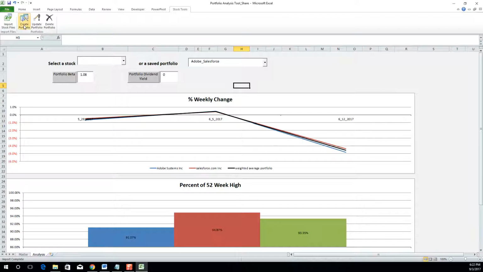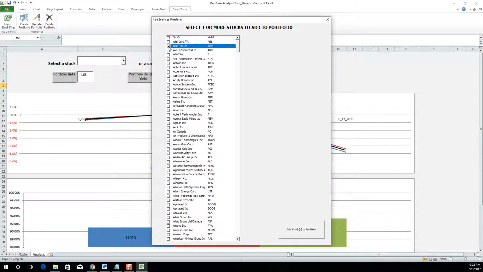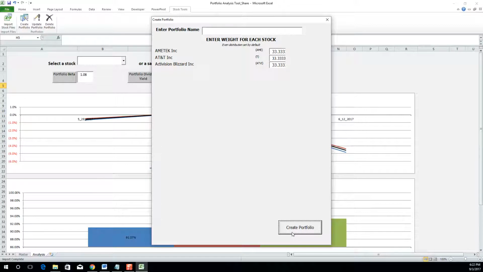I wanted to show you another issue here, which is that when you have 3 stocks in a portfolio and you're looking for the even distribution, one of the numbers is going to have to be larger. So we've accomplished this by, you can see that it's all 3s for the first 2 stocks, but the very last stock in situations like this, the least significant digit here will be increased by 1, so that it's not going to have an effect overall on this, but you can see that it's automatically filled in for you.